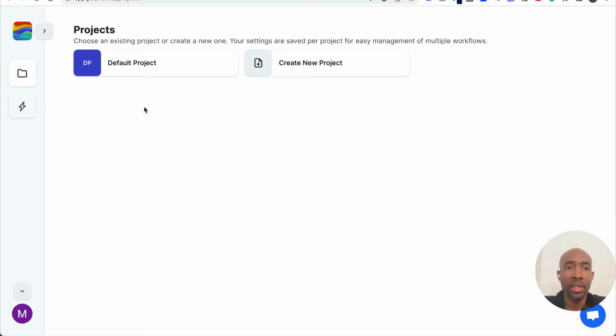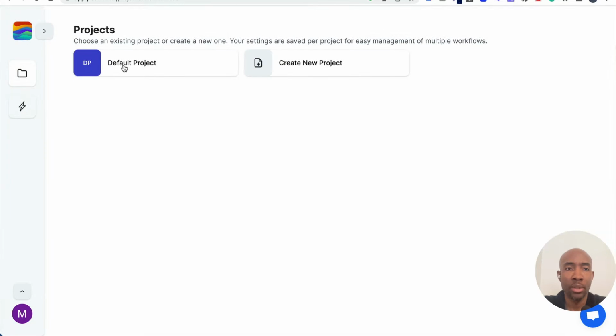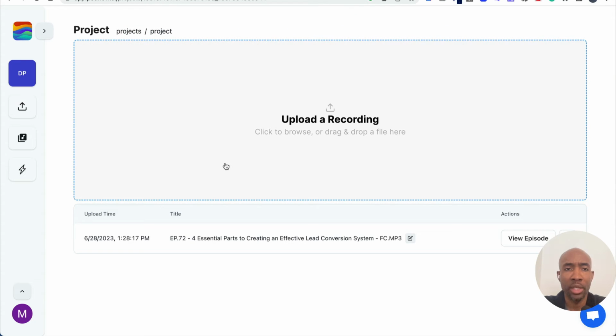So here we are inside my account on the projects page, and you can go ahead and basically hit create a new project. If you want to upload a project and just fill in the information, it asks you some basic information here, and then you will just need to choose the file that you want to upload. I'm not going to go through that process here because I have already got a project uploaded. So what I'll do is just jump over to my default projects here.